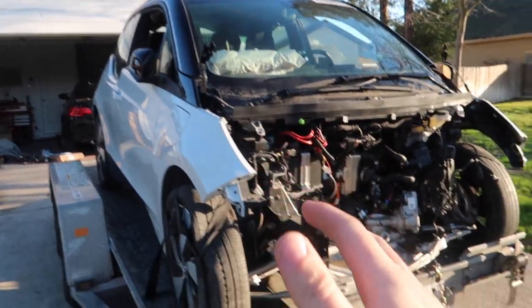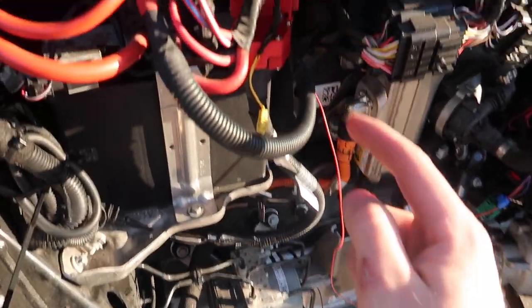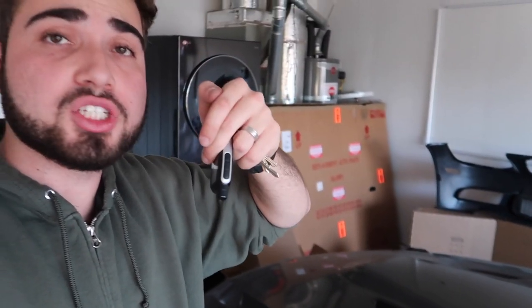Guys, we are back home and I am officially speechless. Check out this wiring right here, check out that battery terminal. So yeah, we just got back from LND Solutions. That wire that went from the positive cable to the switch that actually gives power to the hybrid battery - we pretty much rigged it up. There's no other way.